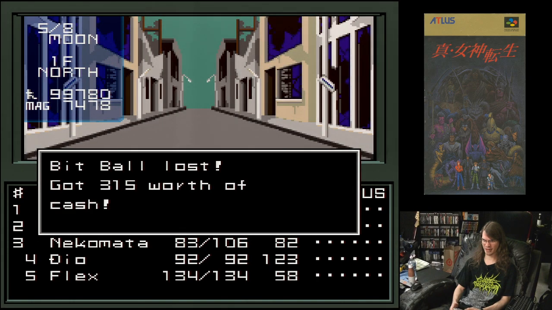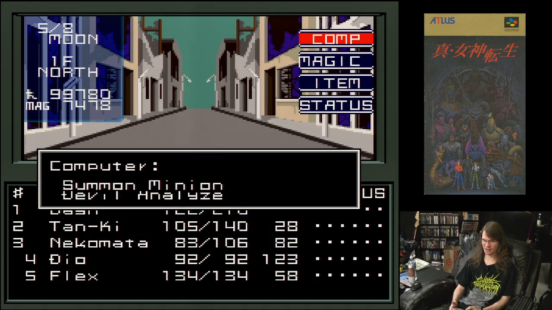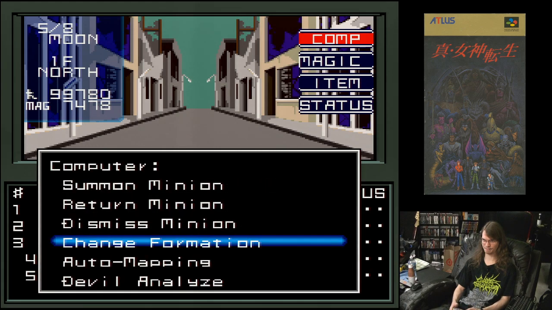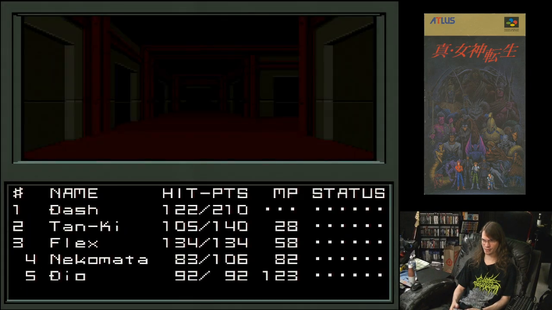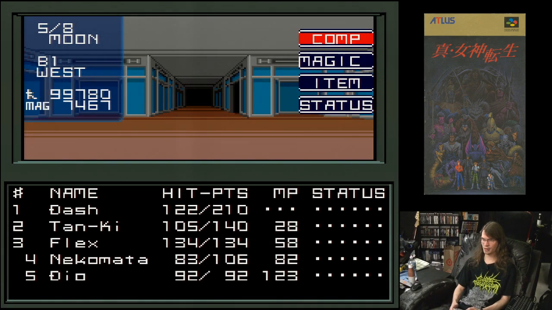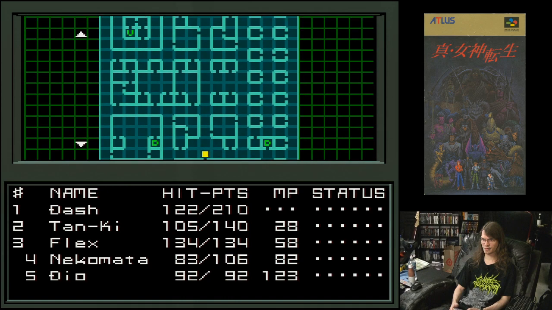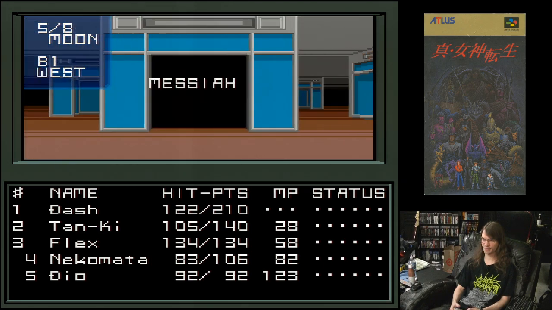Alright, he's looking a lot better on health, actually. I think Flex should go back to the front, you know? So let's go change formation and give me these two and then like that. Okay. Okay, so I think the healer is just to the left and then the save point is right around. Perfect.